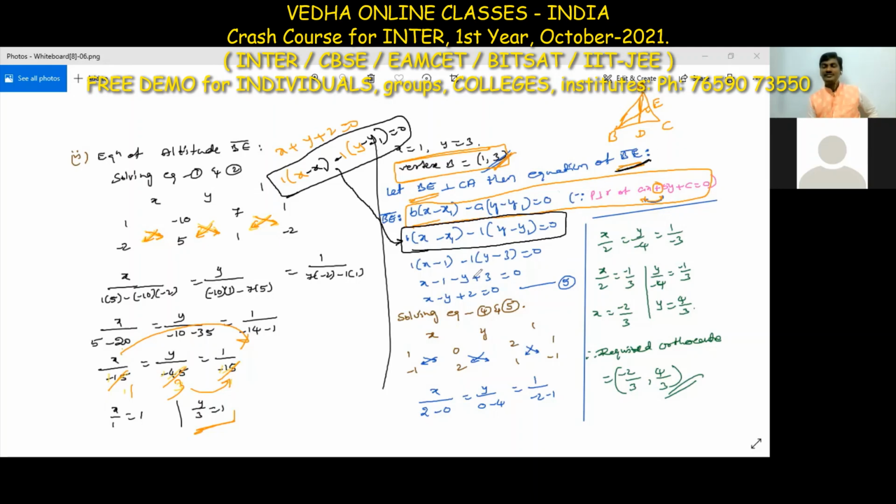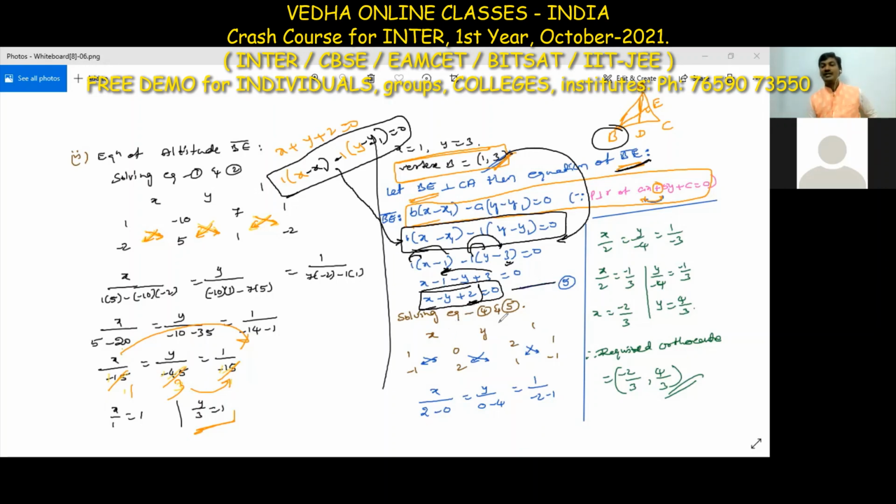Understood till here? Okay, this line is passing through B. Just now we got the B point, just substitute that B point in this x1, y1. So x1 means 1 and y1 means 3. So 1 into x minus 1 minus 1 into y minus 3. Multiply here: 1 into x is x only, 1 into minus 1 is minus 1, minus 1 into y is minus y, minus into minus plus, 1 times 3 is 3. x term, then y term, then 3 minus 1, which is 2. So x minus y plus 2 equal to 0. This is equation 5.